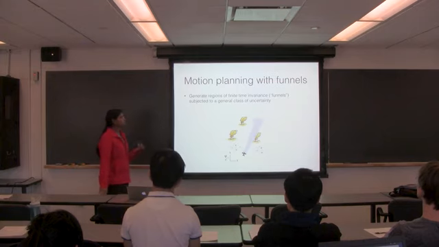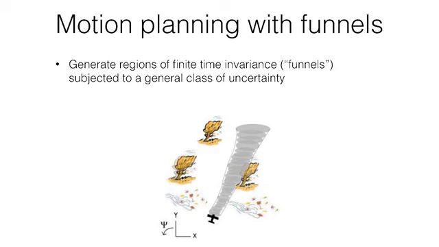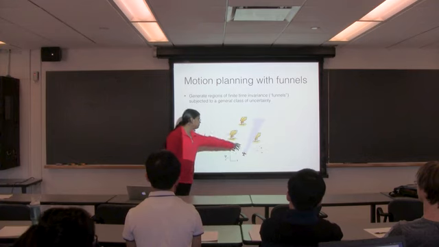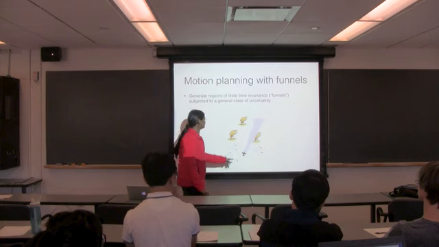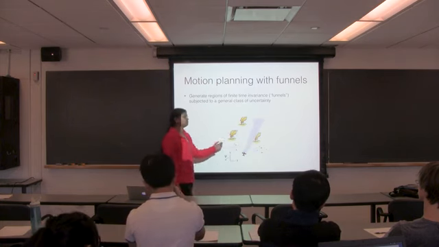So what's the idea of using funnels? For every path, you compute some region around that path. That's like a stable region. That's called a funnel. You'll learn more about how to compute funnels later, but for this part of the lecture, we'll assume that we know how to compute funnels, and we'll see how to use these funnels to do motion planning. So in the previous example, you see that this is the funnel for a blind path. You can see that it collides with a tree, so it's not a stable path.